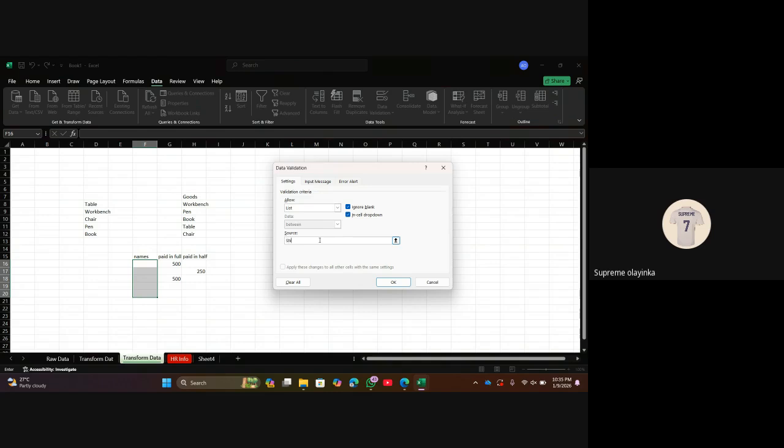So we have Shitu, comma, we have Gani, comma, we have our other names. So can you see, instead of highlighting it, I can easily just write the names here. So I'll click on OK.